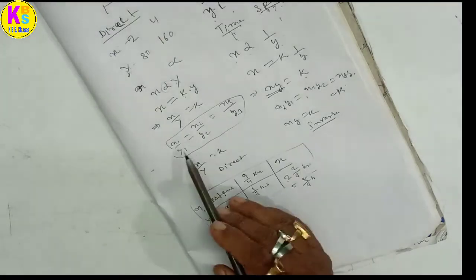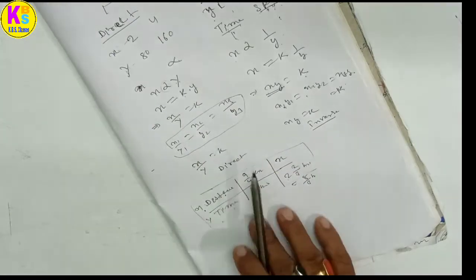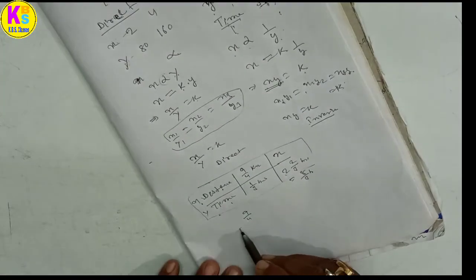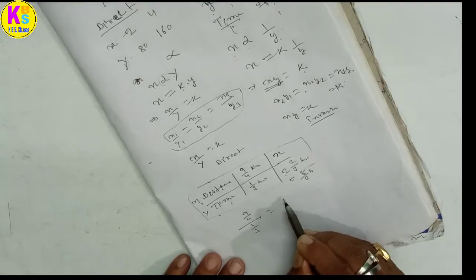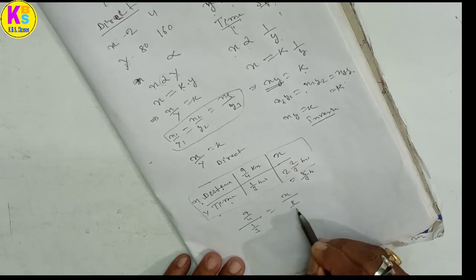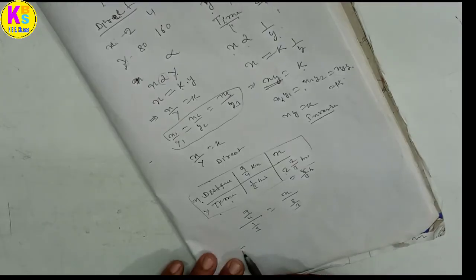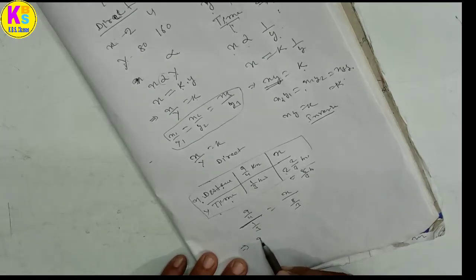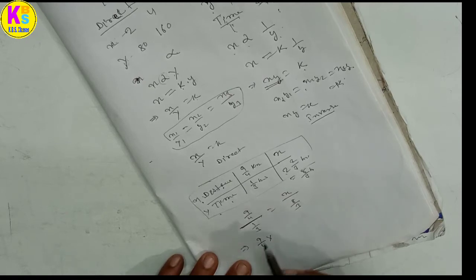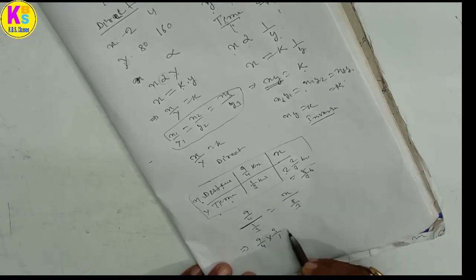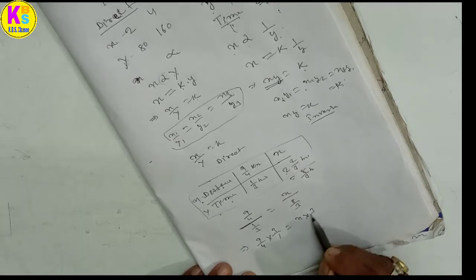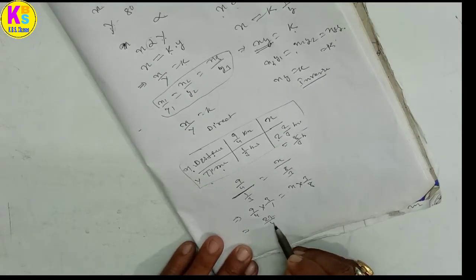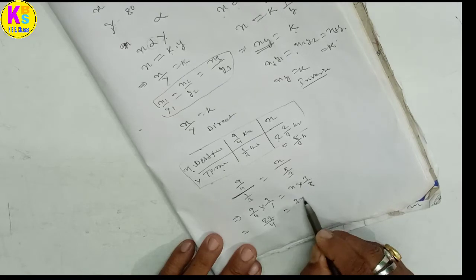So by the formula, the direct relation, what is the direct relation? That x1 by y1 is equal to x by y2. That means here (9/4) by (1/3) is equal to x by (8/3). How will you calculate it? This is division, and so this fraction can be written as 9/4 into, this will inverse, 3/1 is equal to x into 3/8. Now it has become 27/4 equal to 3x/8.